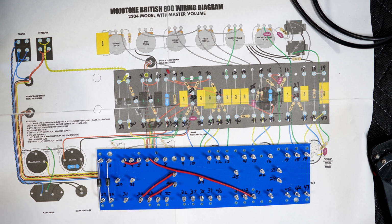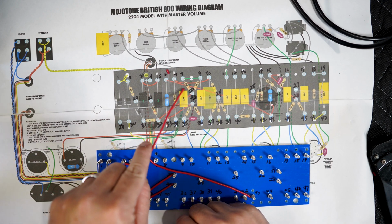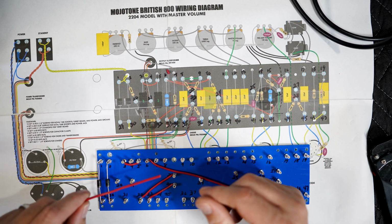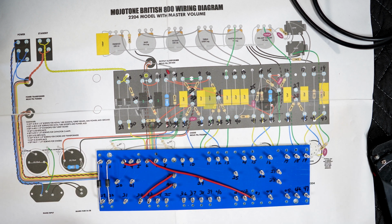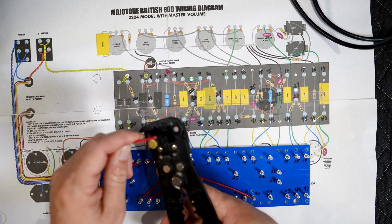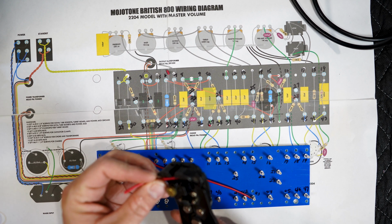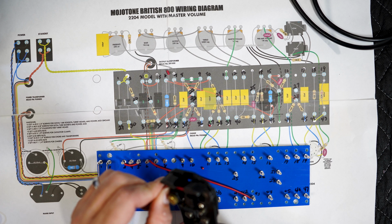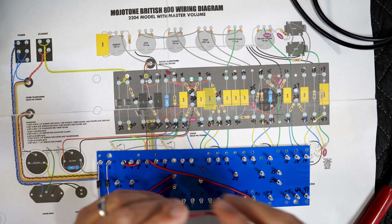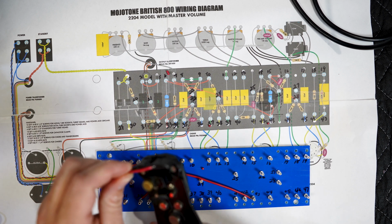Okay, we'll continue on. So the next cable I'm going to put on is pin 7. That goes from pin 7 to pin 10. Pin 7 to pin 10. Measure that. Cut. Get a little bit more here.